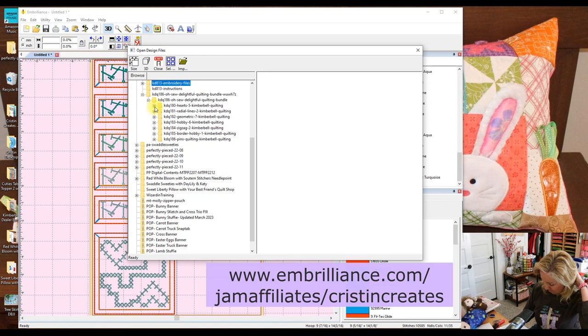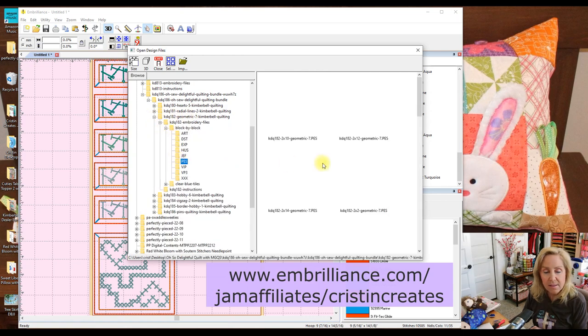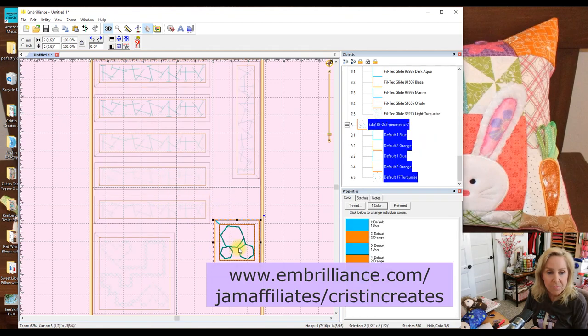And now we're going to bring in a couple of 2x2s. So on the 2x2, they're different, unfortunately. It would have been easier, but there's other ways to do it, but that will just complicate it. I'm going to bring in geometric 7 and keep it simple in a 2x2. So block by block, Pez, and a 2x2 geometric 7 right there. And I'm going to bring it over to the side here.